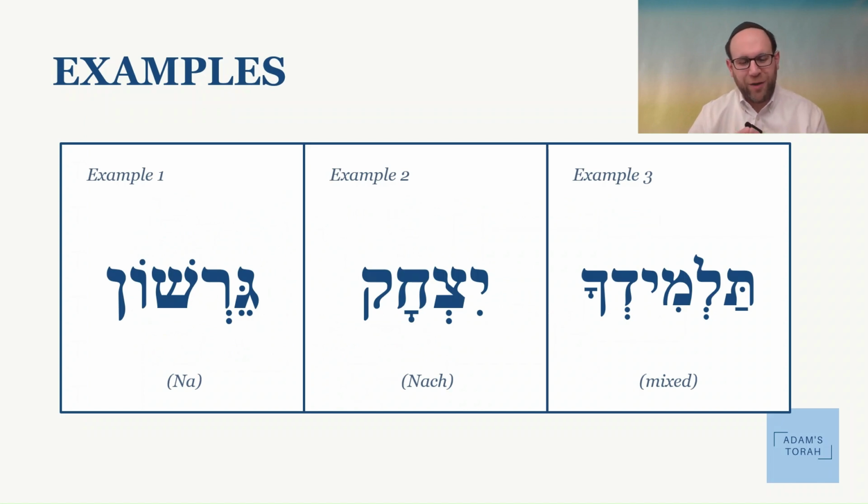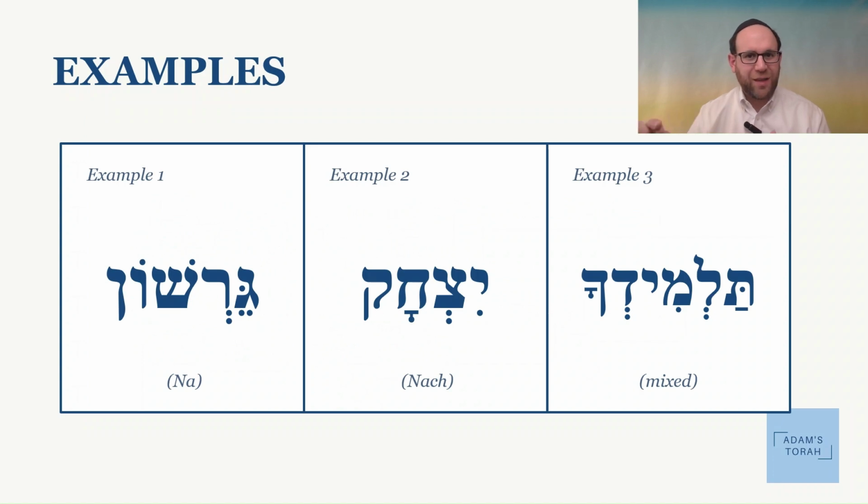Okay, example number one. There's a name written on the board. It's one of the three sons of Levi. That name, someone might think is Gershon. But you see, that Gimel has the Tzereh. Tzereh is a Tenu'ah Gedolah. The Resh that has a Sheva underneath it has a Sheva Na. This name is pronounced Gereshon. That's three syllables. The name is not Gershon.